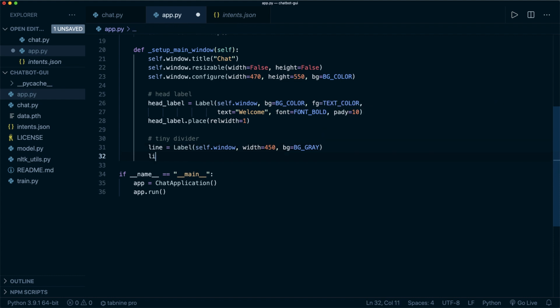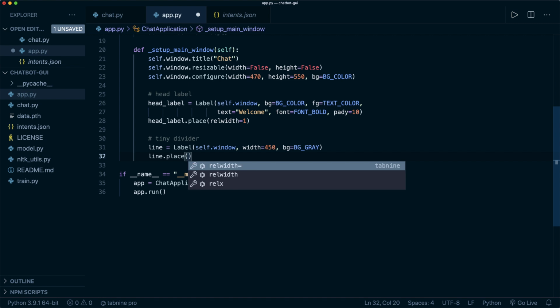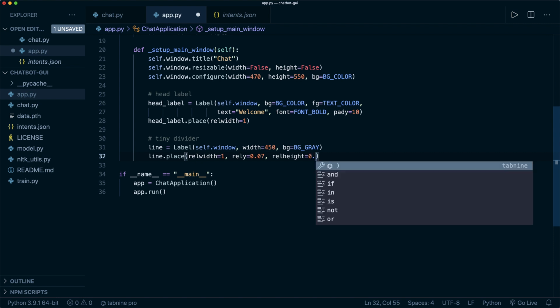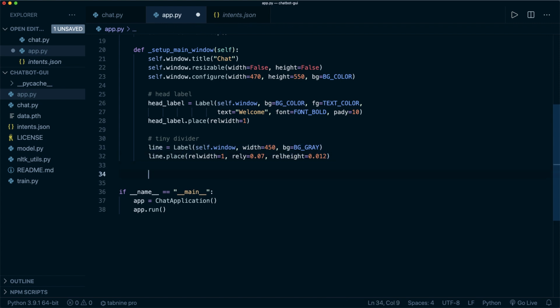And then again we have to say line.place, and again we use the relative width equals 1. Then we use the relative y, so the position of the y, and here we say 0.07, and we also want to set the relative height, and in this case let's use 0.012. So later when it comes together, you see where this is going to be placed.